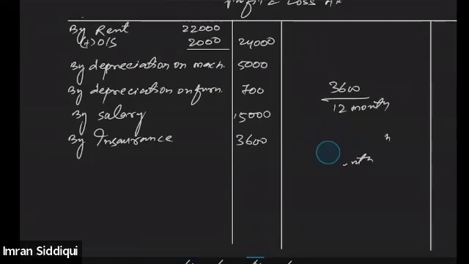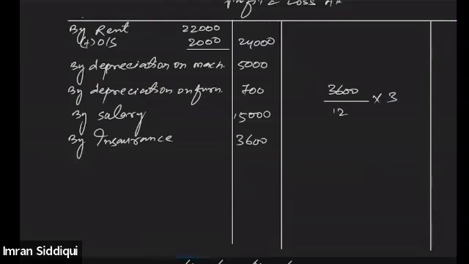What we'll have to do, basically, it should have been paid only for the 9-month period, but we paid for the entire year.